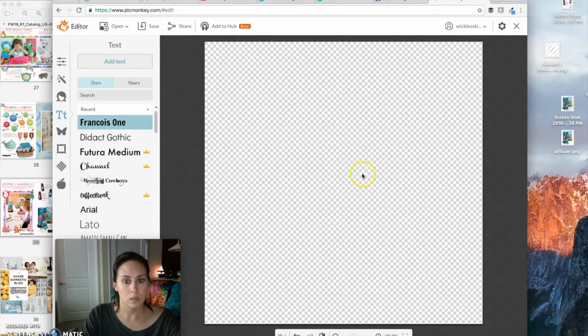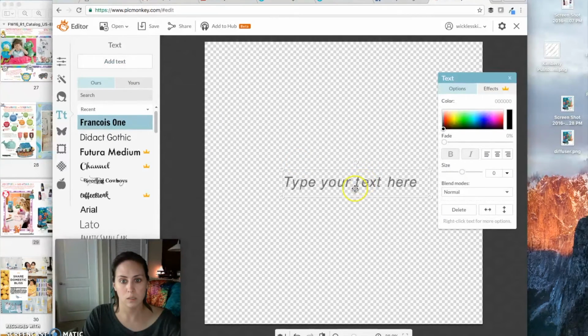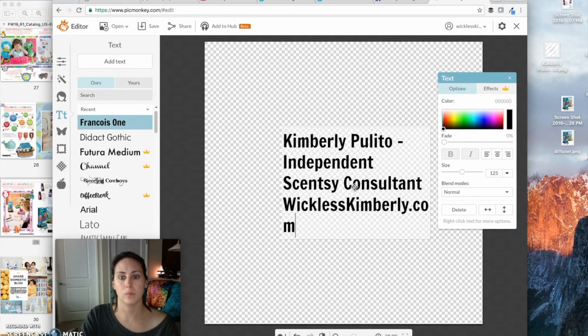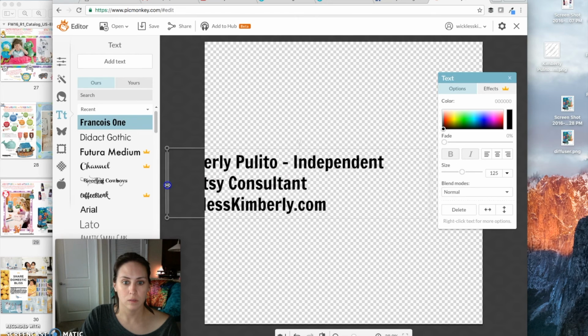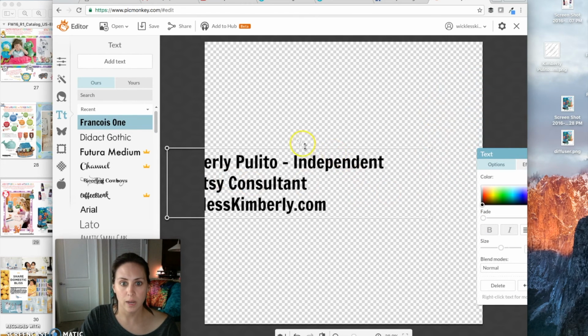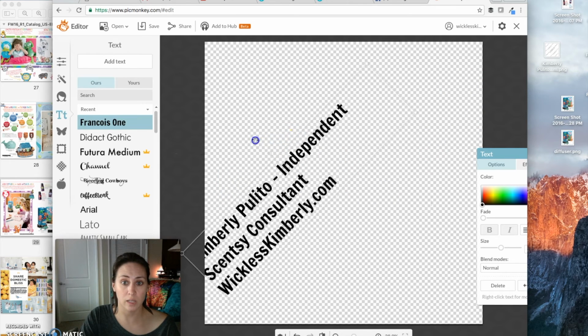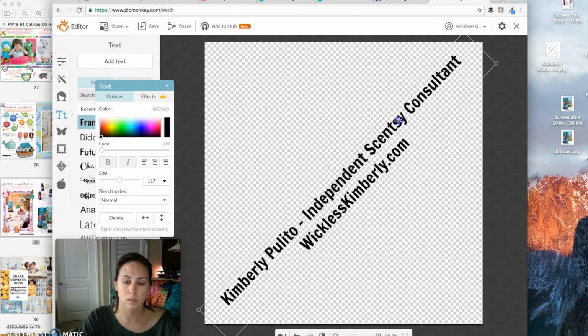So what I'm going to do is take this right here and turn it to the side because I like my watermarks to be diagonal. Okay.